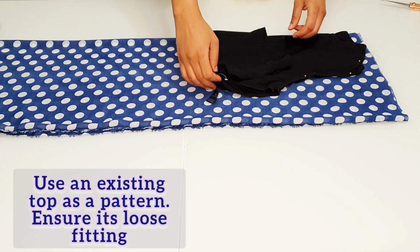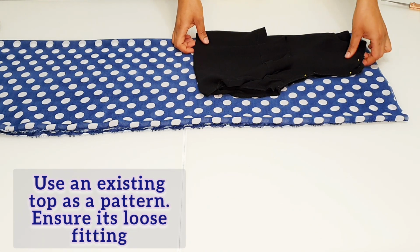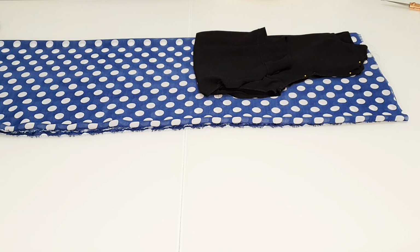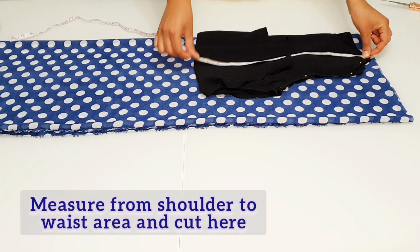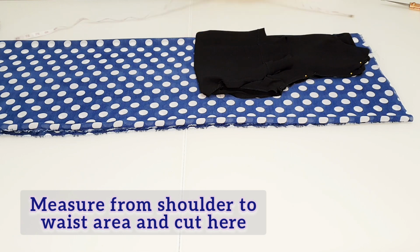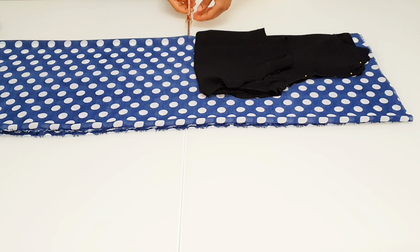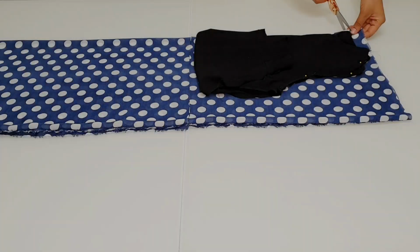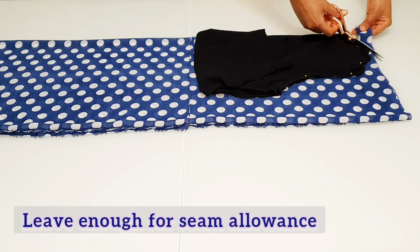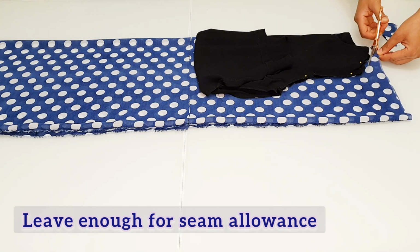Use an existing top as a pattern. Make sure it's a loose fitting top. Measure from the shoulders to the waist area and cut. Now cut around the rest of the top, leaving enough for seam allowance.